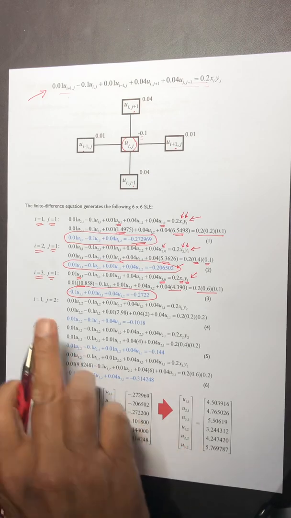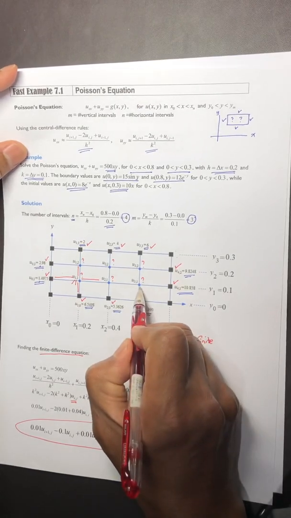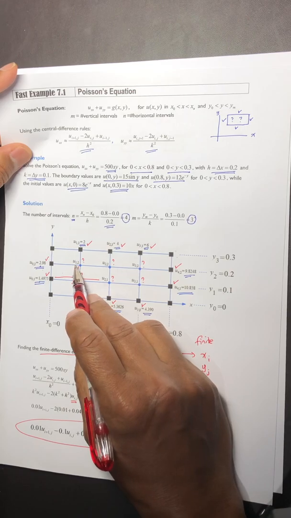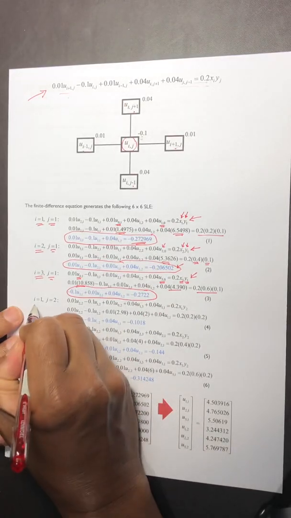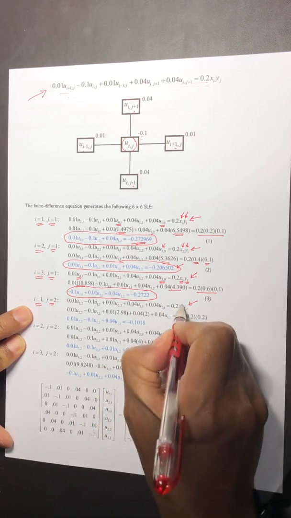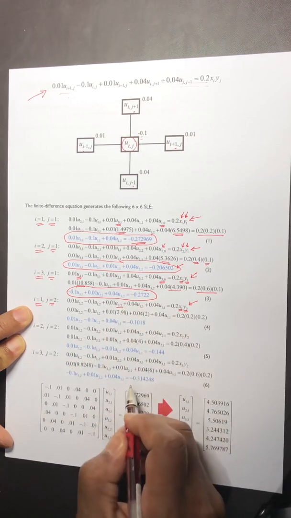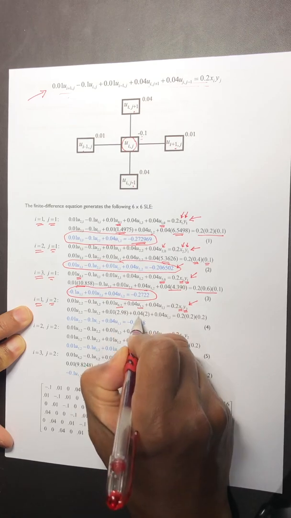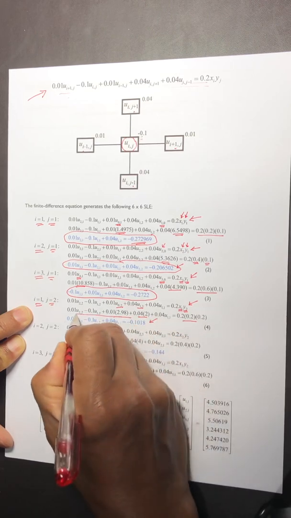Okay, so we don't have I equal 4, j equal 1 anymore because we have come to the end here. So we move up now from the left. This time is going to be I equal 1, j equal 2. So we get this. From here we know this value, and we also know this value. Put them in. We also know this value, so put them in and move these two to the right hand side. So we get equation number 4.